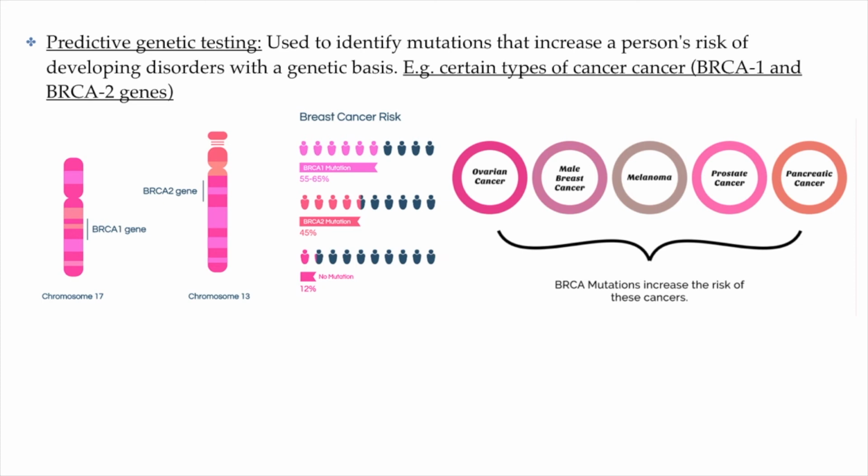And then for both men and women, melanoma, which is skin cancer, as well as pancreatic cancer. So there's a few other cancers that are associated with those two genes. The reason why people sometimes get tested for these genes is so that they can make maybe decisions about their medical care or about their lifestyle choices if they are found to have the presence of those gene variations.